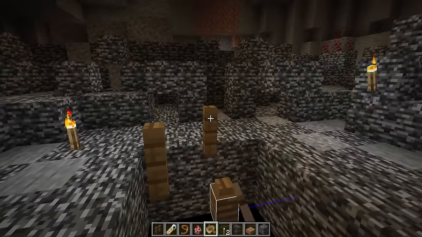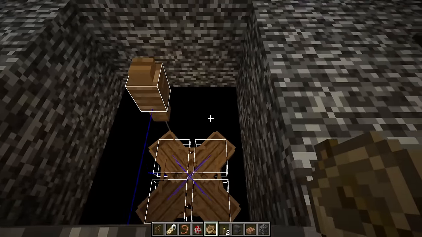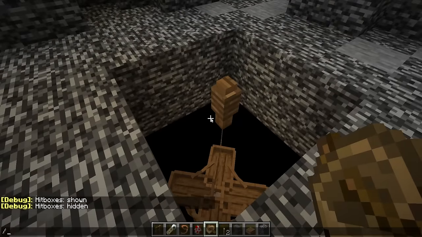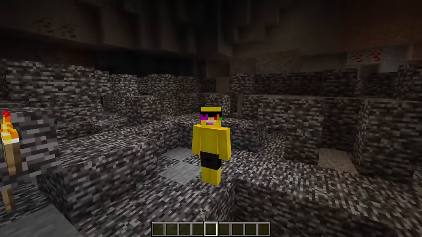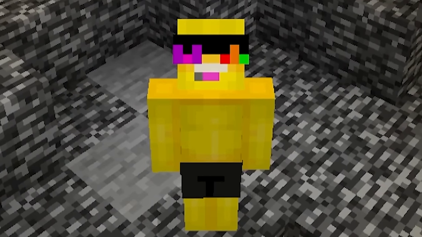Now I break these. I don't need them anymore. And I have a perfect void base for Melon to land in. Let's just put these away. And it's time for me to clear my inventory and let Melon know he can come to my trap. But before I teleport Melon here, I want to watch him explode when he tries to leave that house.